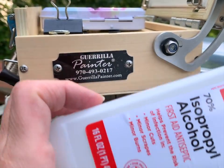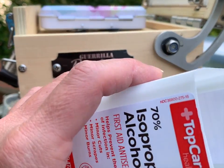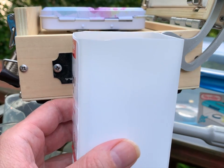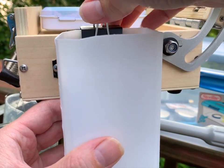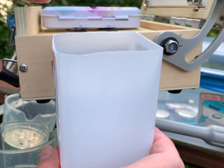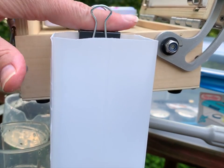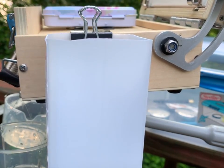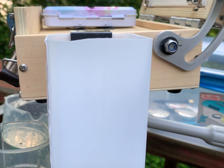But this is just alcohol. It's a square. You don't have to have this. You could look in your kitchen and see what you got. Before you throw plastic away, see if you can use it for something else. So if you have these little clips here, you can just clip it onto the side there, and you could actually use that to hold a brush if you have 2 of them. But anyway, or you could put it down. If you put it down, it'll be out of your way.